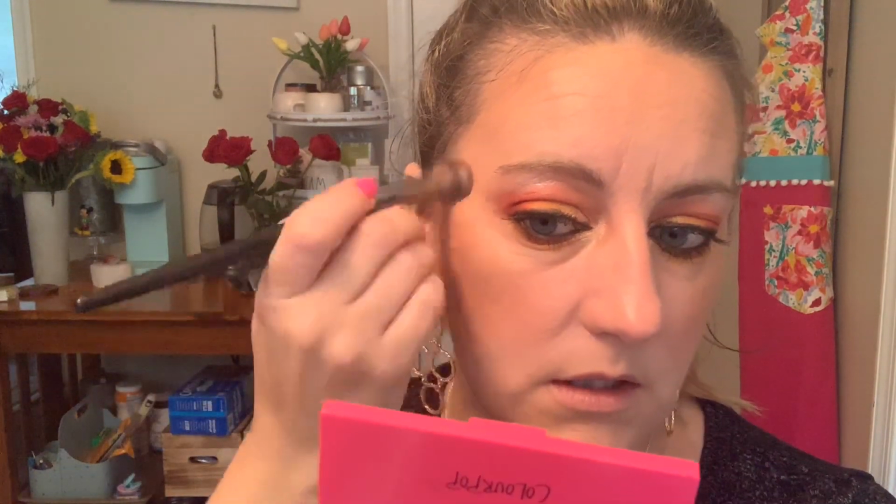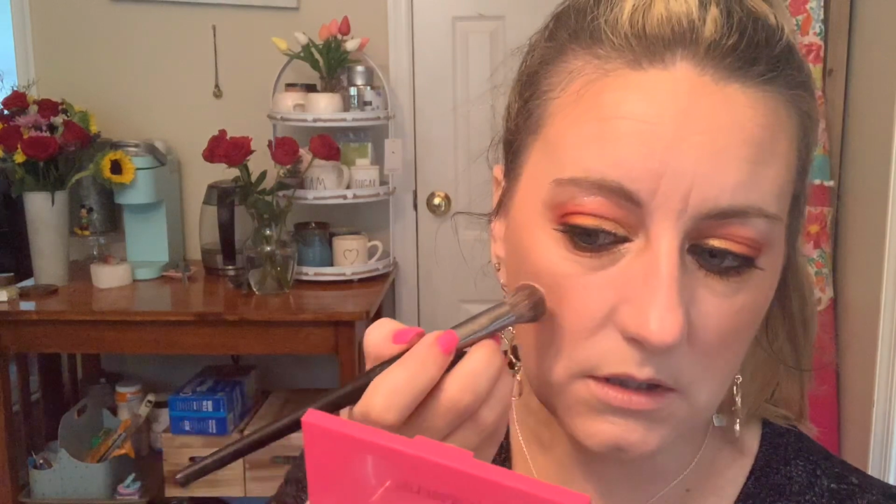And I am going to go in. I got to be very careful because upon first application, it's a pretty strong highlight. So let me put this in and show you guys. And this I feel like gives me more control over where I put this highlight too. Now you can build this highlight up as much or as little as you like. See, look at that. That just put a massive amount of highlight. It went down too low on my face. This is actually a stunning highlight. It's really pretty.